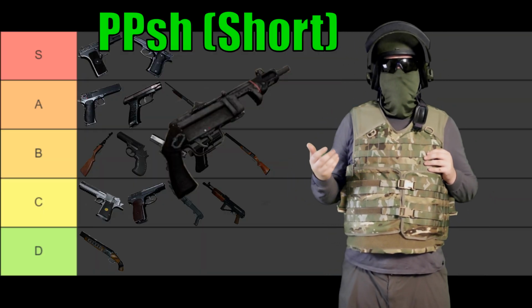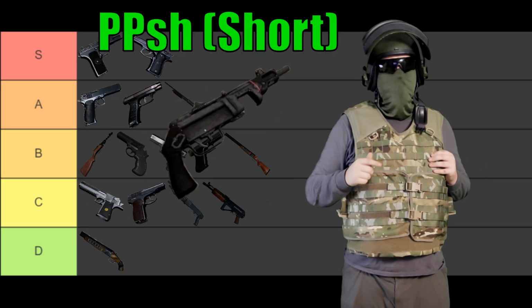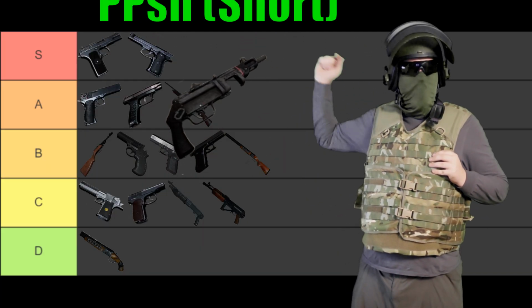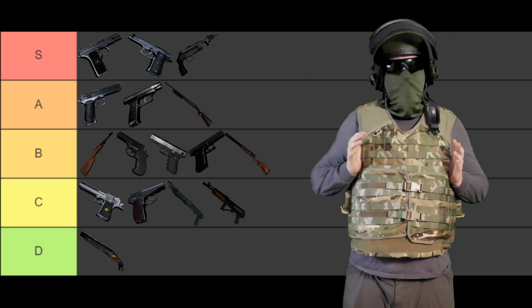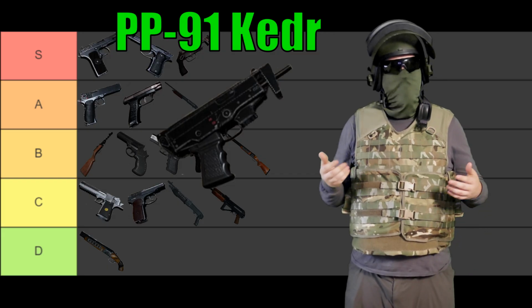It's an effective weapon at any stage of the game. The only downside is its inability to be suppressed. S tier. Anyway, next up is the Keter, and like the short PPSH, it's surprisingly good.